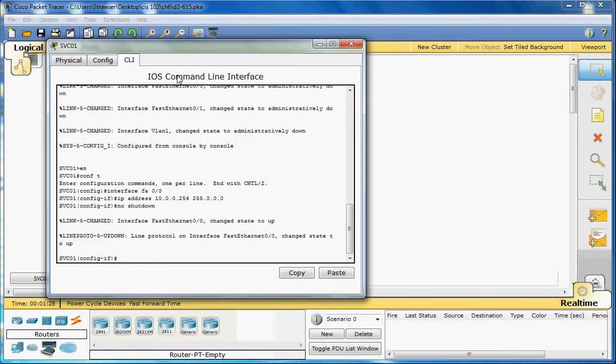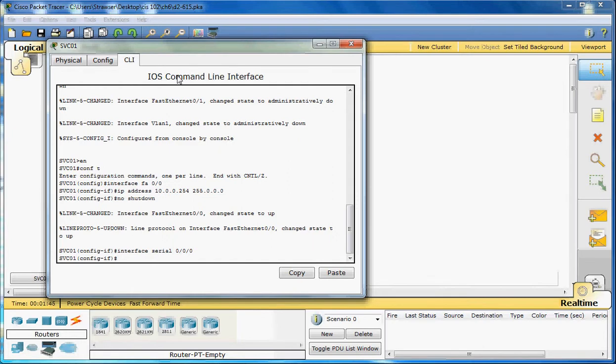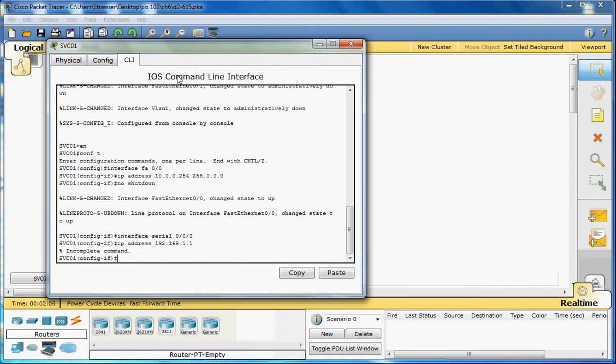We'll do a no shutdown. And we will change to the interface of a serial port now, 0/0/0. We're using the first usable IP address in the network 192.168.1.0/24, which means it's going to be 192.168.1.1. And what did I do?